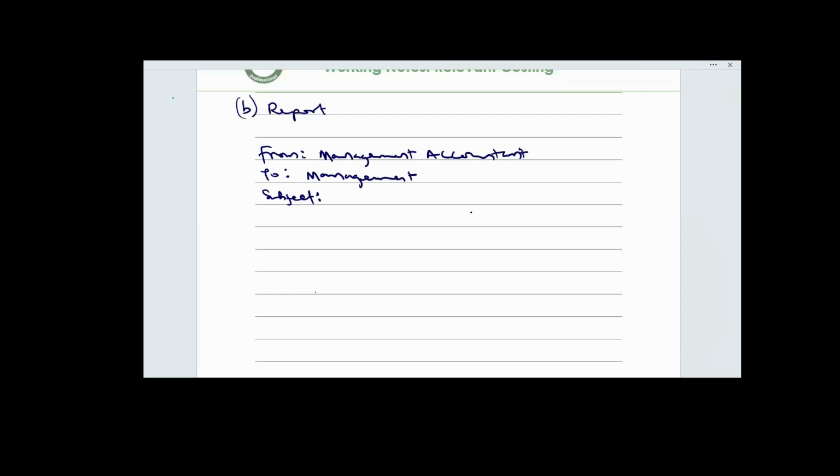But what is important is that your memo must have a subject, because if you leave it blank, of course, your mark will be deducted. You can't earn your full mark as a result of that. So I can say evaluation of Project X. Then also your memo must have a date. So come here, date. You can write any date. So I can say January 20, 2024. That's the date.